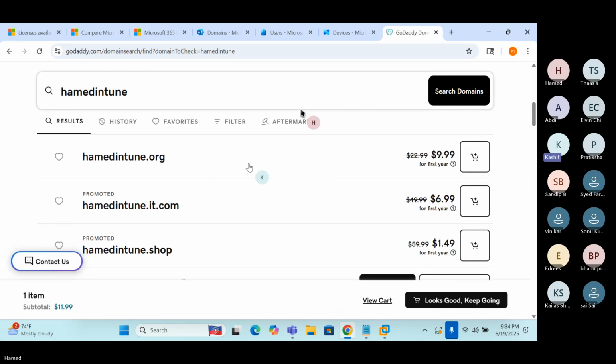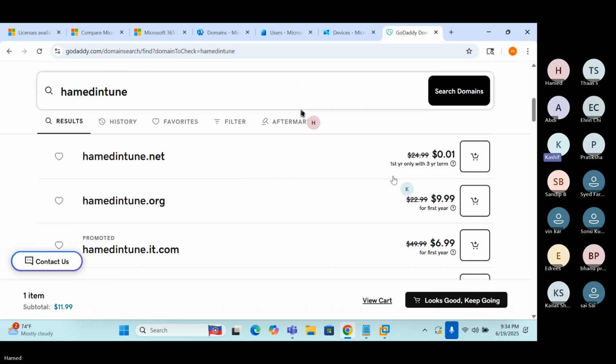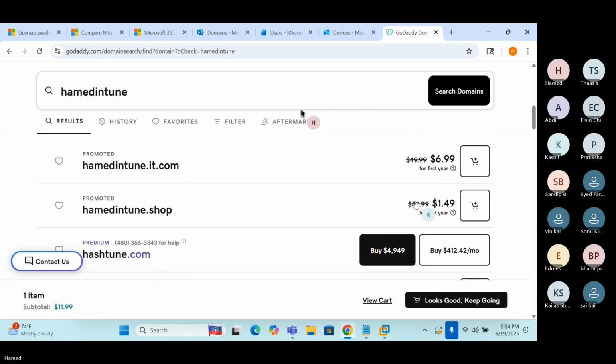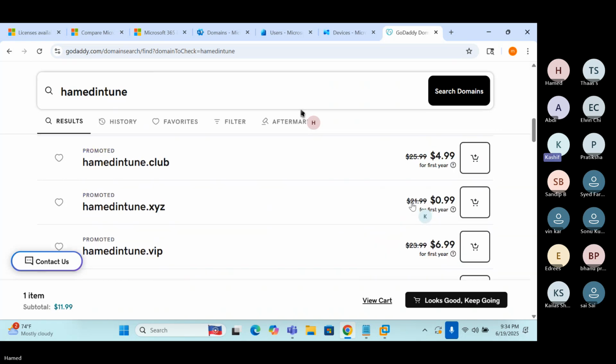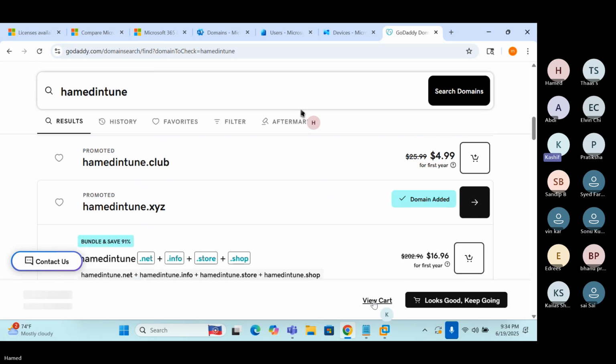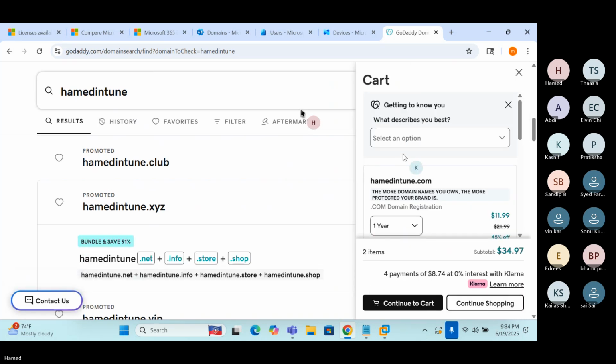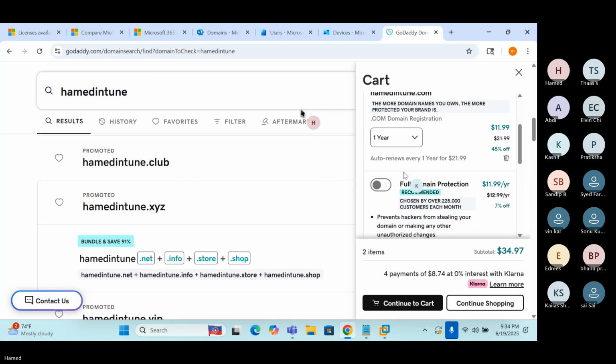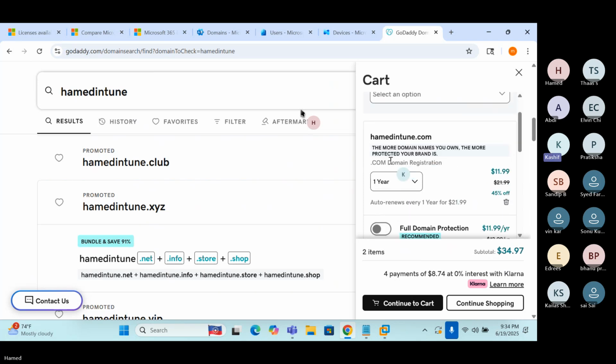If you scroll down, you get some other options. Intune.net, first year only with 3 terms. Okay, 0.99. Let's see this one, 0.99, Hamid Intune.xyz. Let me choose this one. View cart.